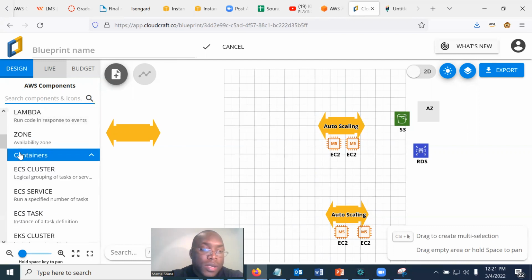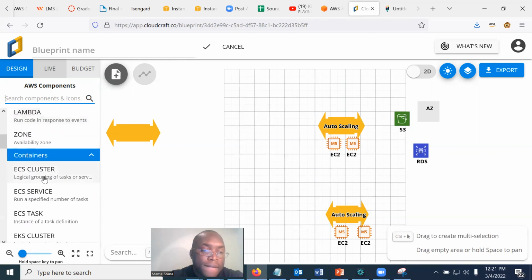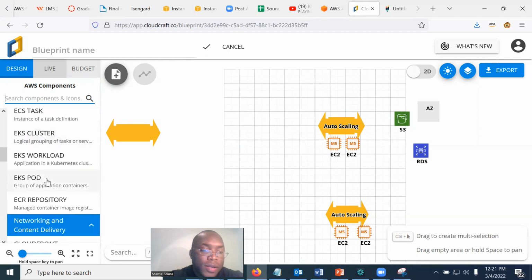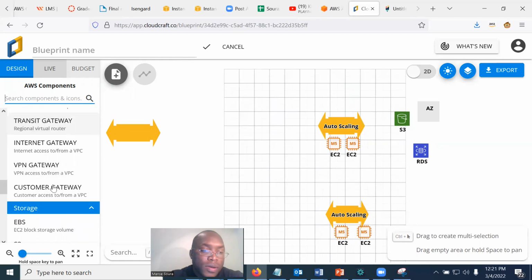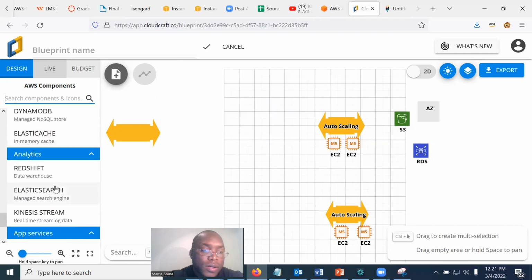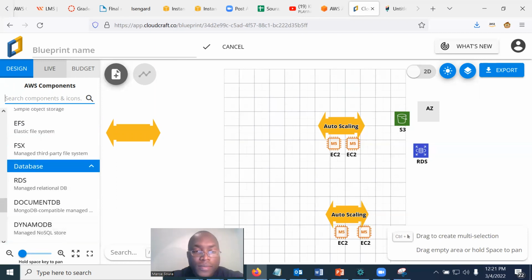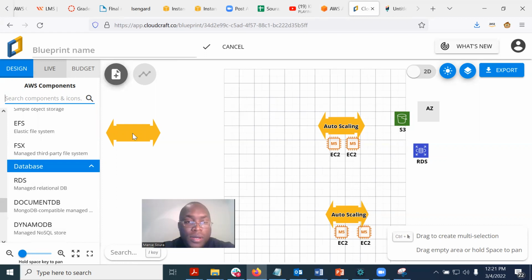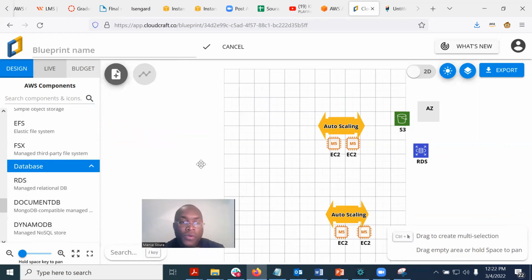So security group, we can look at it at EC2, CloudFront, cloud storage, analytics. Okay, we don't have it here. Anyway, we will put it later.